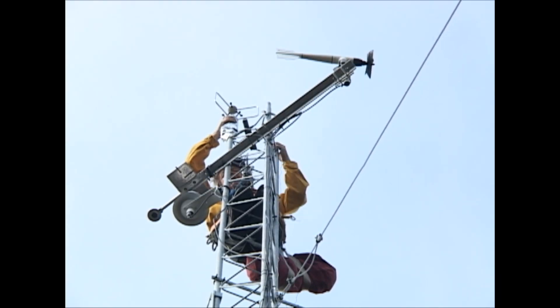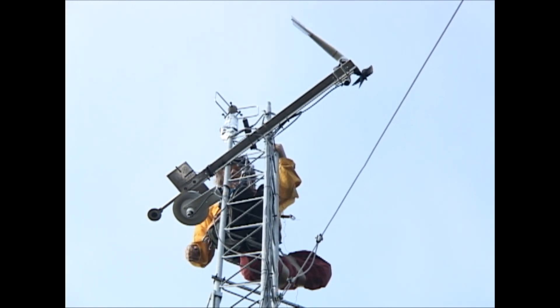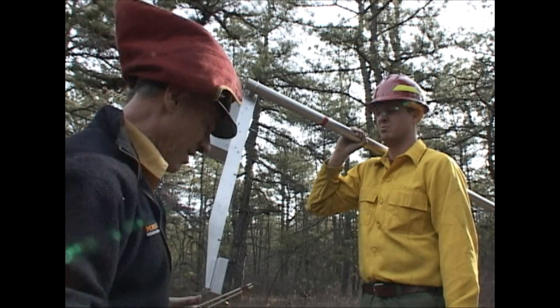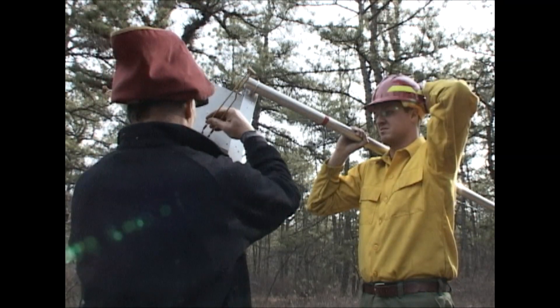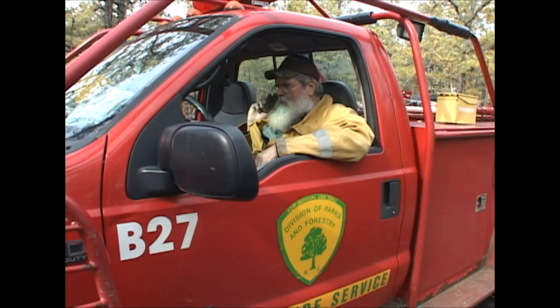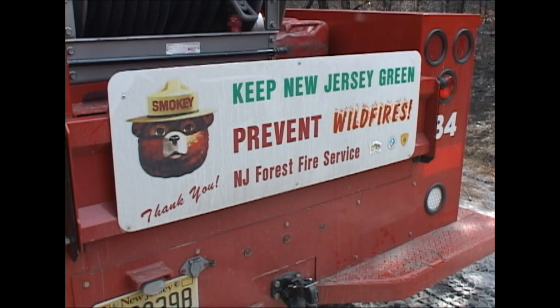This is the three-dimensional wind speed sensor that runs at ten times per second. Researchers are confident this project will generate guidance on how people can better protect themselves and their property from wildfires. In the meantime, one of the firefighters on this project has a message for homeowners: be careful. I've lived in the woods all my life, and it only takes a little mistake.